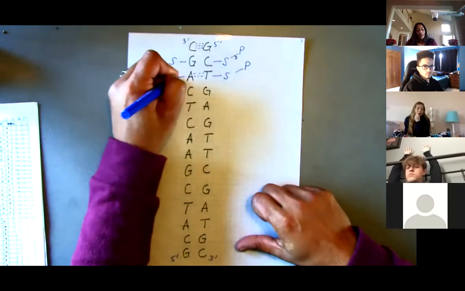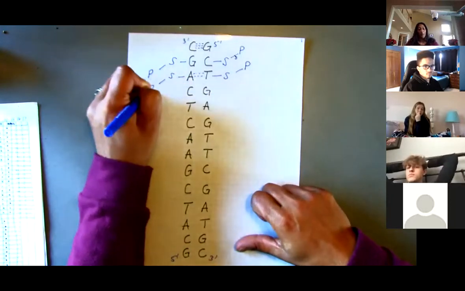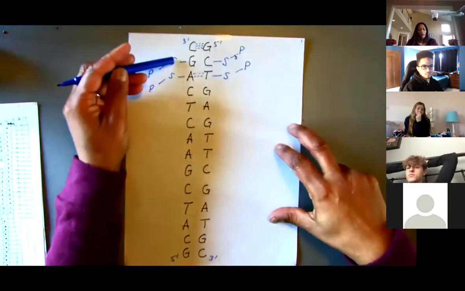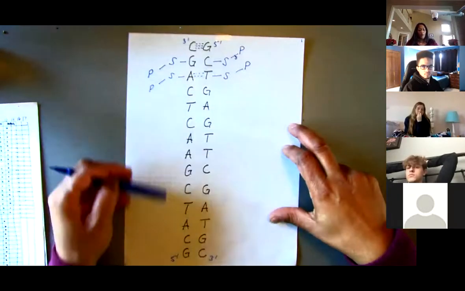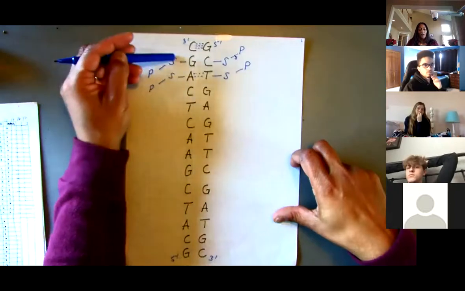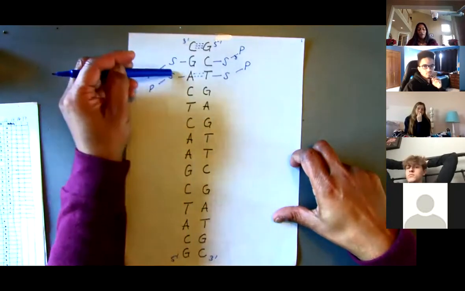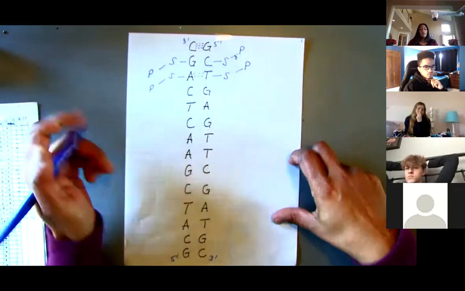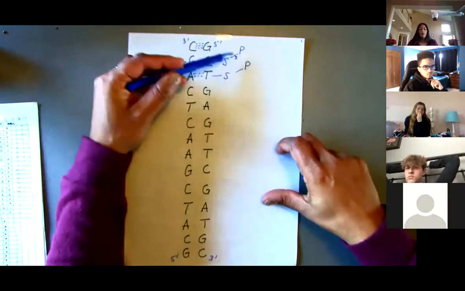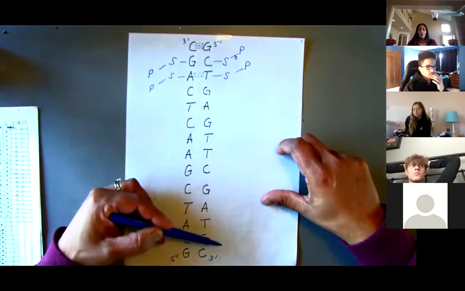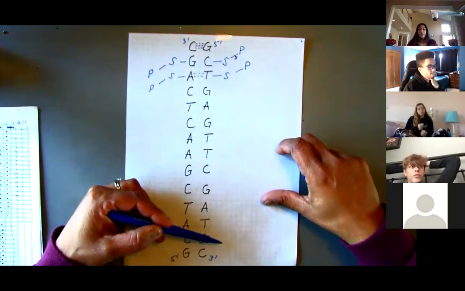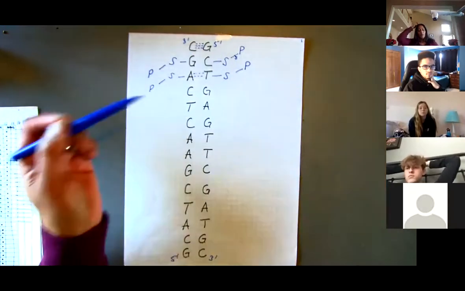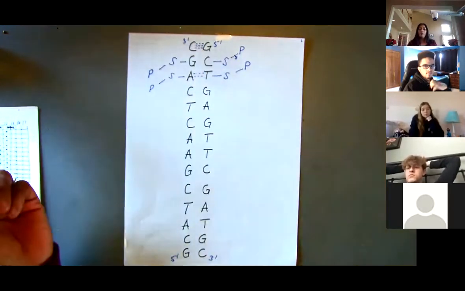And I could continue this process, but the paper would get pretty cluttered, right? All I'm leaving off is the phosphate sugar backbone, because it's phosphate, deoxyribose, a base, phosphate, deoxyribose, a base, phosphate, deoxyribose, and a base. So I've simplified by just leaving the phosphate sugar backbone off. Is that fair enough? Because the only thing that's differing are the bases. So I'm just showing the bases, but understand it's a whole DNA molecule.